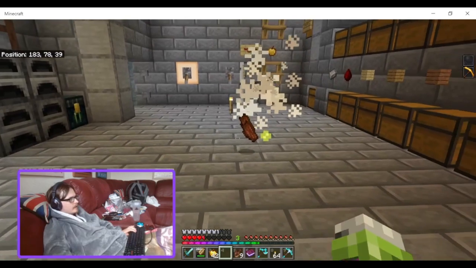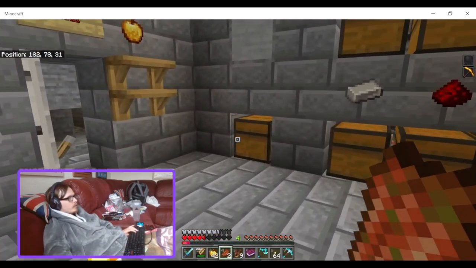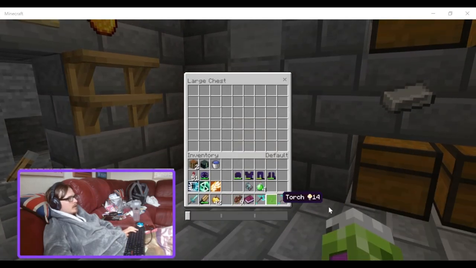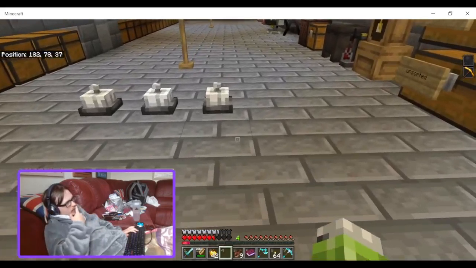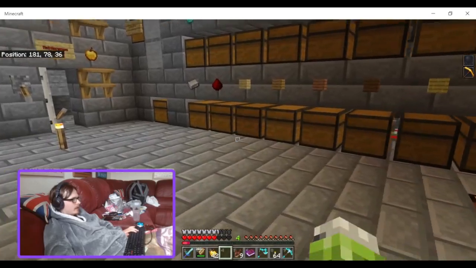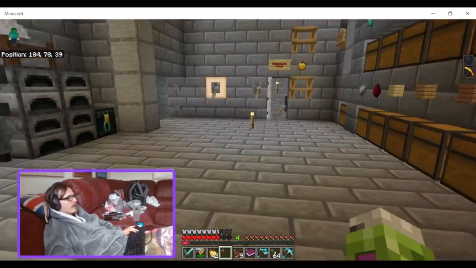1, 2, 3, 4, 5, 6. So it's 6 hits and they die. And that's the zombie that has 20 health, so 20 divided by 6, that's doing about 3 points of damage, so half a heart, basically, of damage. Probably run that up to 2 hearts of damage per hit. Which is nice, but I don't really see the point in having the slowness effect.